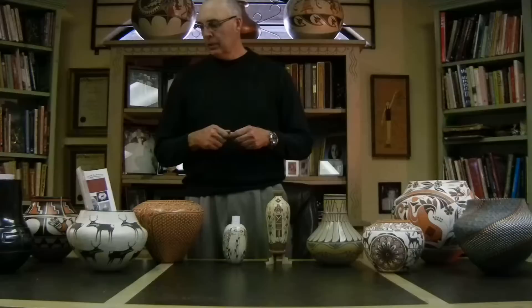Hi, I'm Guy Berger from Palms Trading Company here in beautiful Albuquerque, New Mexico. This is our second installment of suggestions on what to collect. Whether you want to collect a family or just higher end pieces, or try to get one from several different pueblos, you can also collect pots from the same artist but different shapes, sizes, price ranges, or different periods or eras of their life.